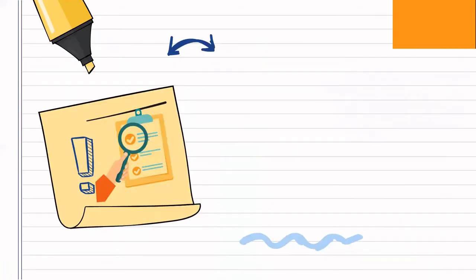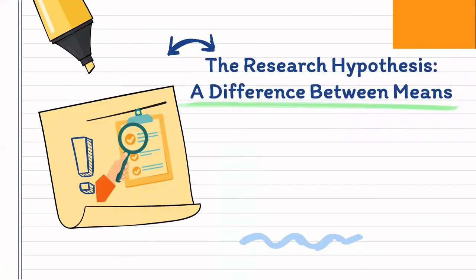Now let's talk about the research hypothesis, which suggests that there is a difference between means. The null hypothesis is generally, although not necessarily, set up with the hope of nullifying it. This makes sense, for most social researchers seek to establish relationships between variables. That is, they are often more interested in finding differences than in determining that differences do not exist. Differences between groups, whether expected on theoretical or empirical grounds, often provide the rationale for research.